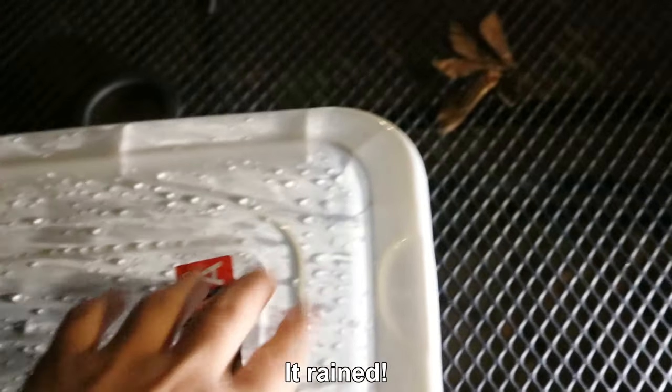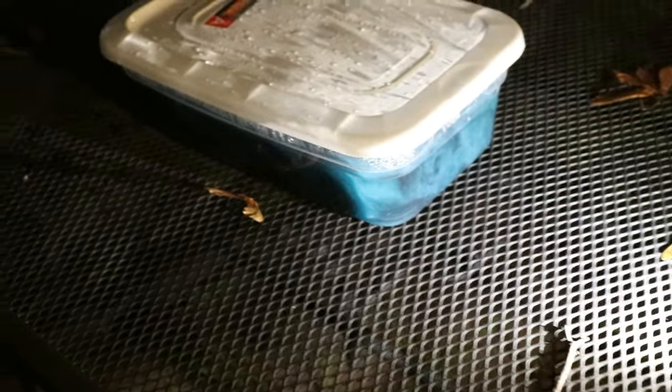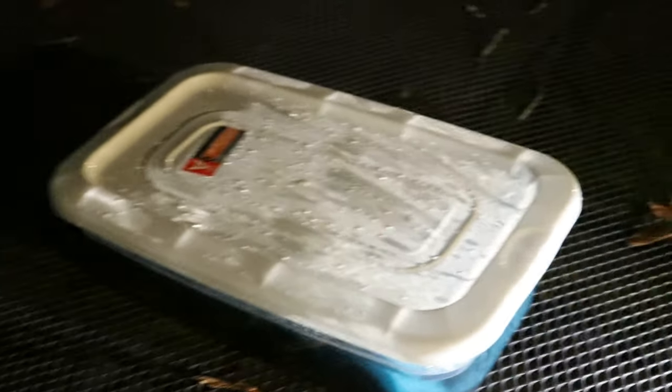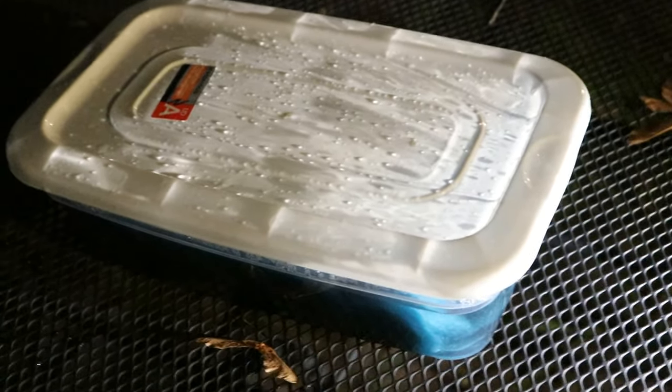It is nighttime and it's honestly still a bit warm. Hopefully you can see that the water is mostly clear. Ironically it is still warm in the center although the edges have started to cool off as our daytime heat is gone. I am going to leave this overnight — right here outside — and then tomorrow we will steam set this roving to make sure that the color is set, because I don't want to deal with bleeding. I'm really excited to see what it looks like in the daylight.